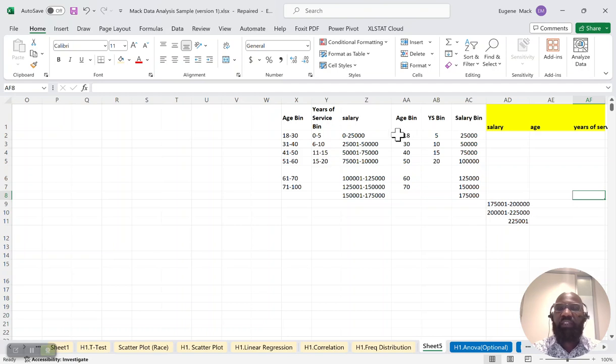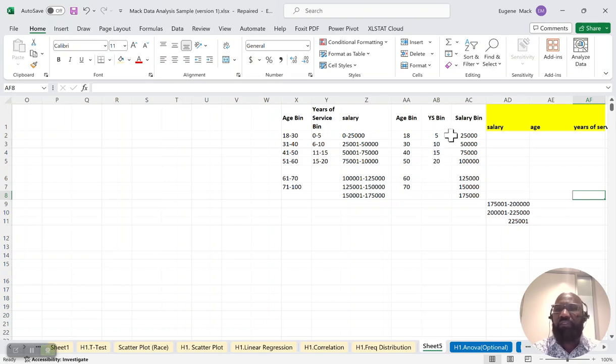So when Excel looks at it, it says, okay, anybody that's under the age of 18, put them in a bar chart. In a bar chart, you would see a bar for that age category. And then Excel also knows that anybody that's older than 18 up to the age of 30 would appear in the next bar, and the bar would be labeled 30. So you would see two bars, for example. One would be 18 and one would be 30. Those bars really represent those categories. Same thing with years of service.